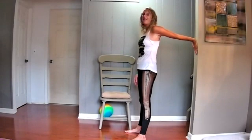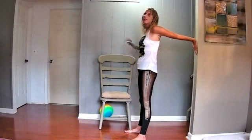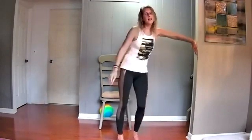Give me five. Should not bother you. This should feel like a really good, nice stretch. It should be relieving. Three, relax the shoulders, relax the back. Two and one, bring it in.